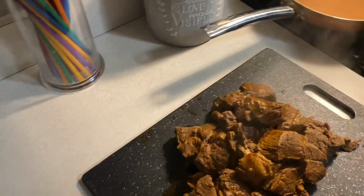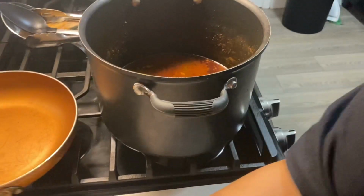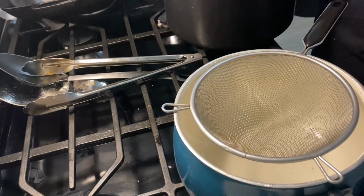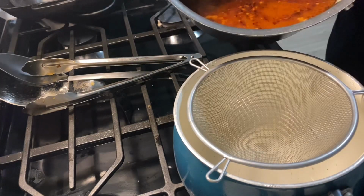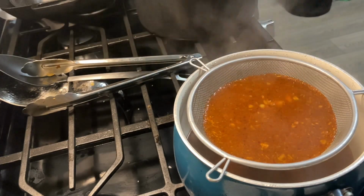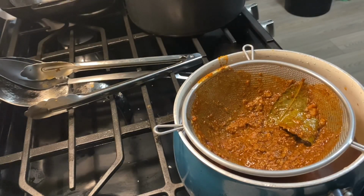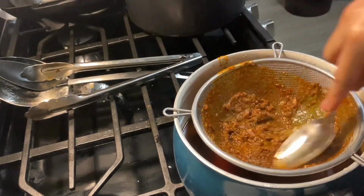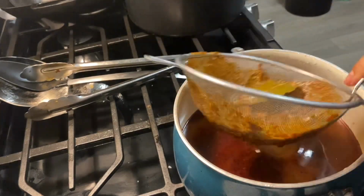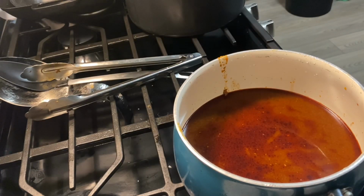Now, come to the sauce. This stuff is leaking off my cutting board. Gotta be careful. Now move this, because this is when I make my shells. I'm going to turn the sauce into a strained broth. I just hope this thing stays on. I'm going to do a little at a time. Once you've got your sauce looking like that, let me wash my hands, y'all. You're going to put it back in the pot.